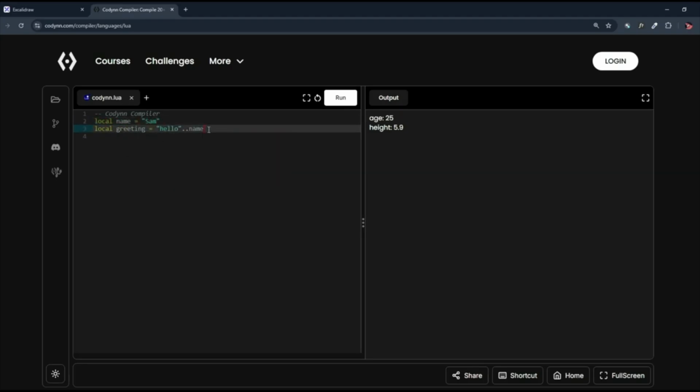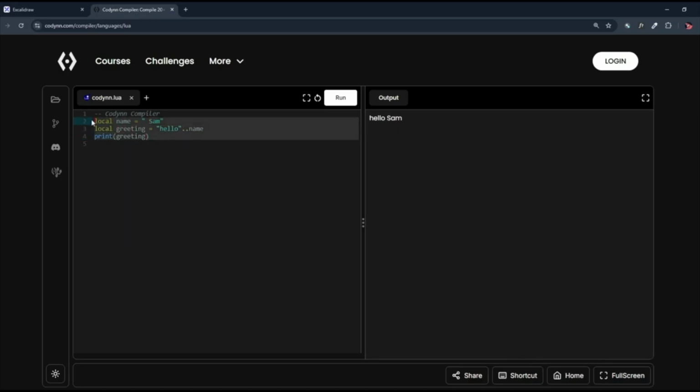We even did this in our previous video. I'm just going to showcase how this works. Print greeting. So if I'm correct, this should output hello Sam. Now of course there's no space. I always forget a space. Hello Sam. And this is how strings and string concatenation work.